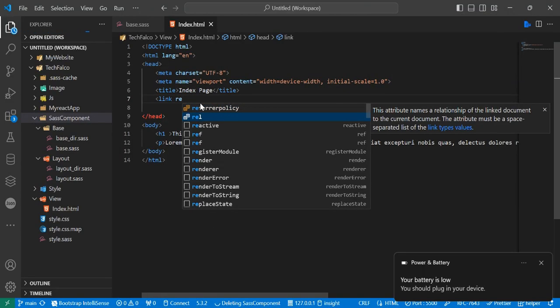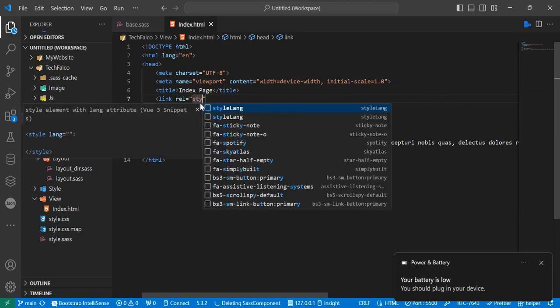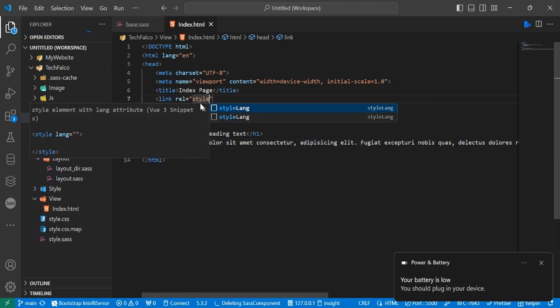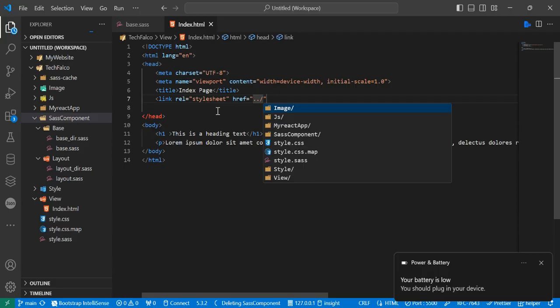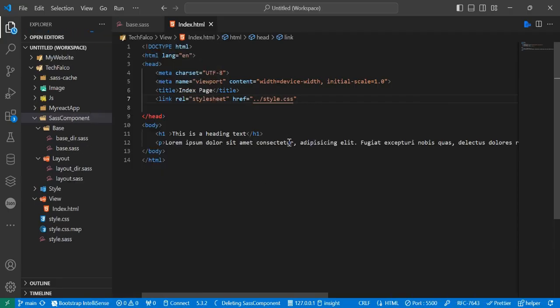Let's call it a stylesheet. And the next thing, we're going to run our href, and in that href we're going to call our CSS. So this is the file we are calling here, and after that we close the tag. And now we have nothing to do here.